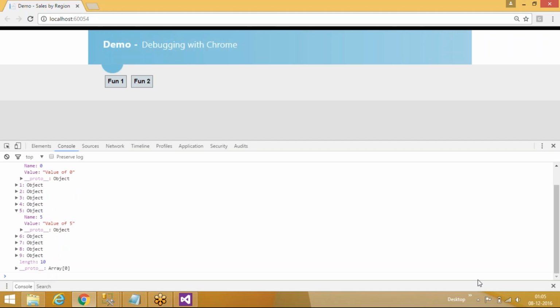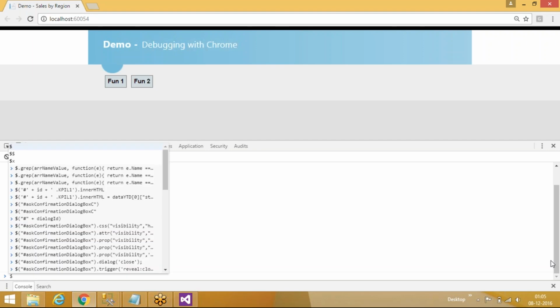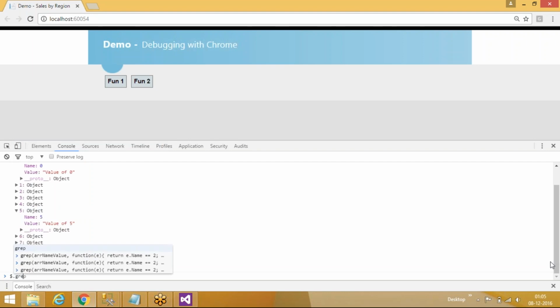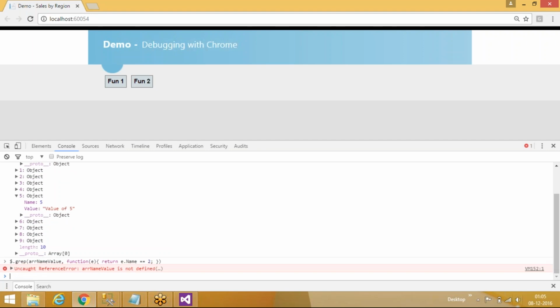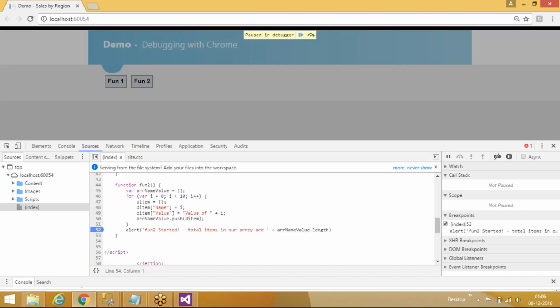So suppose I want to use this grep function, dollar dot grep, right? Since my code is not there and these values are out of scope right now, it sends me an error. So let me hit my breakpoint and then see what happens.